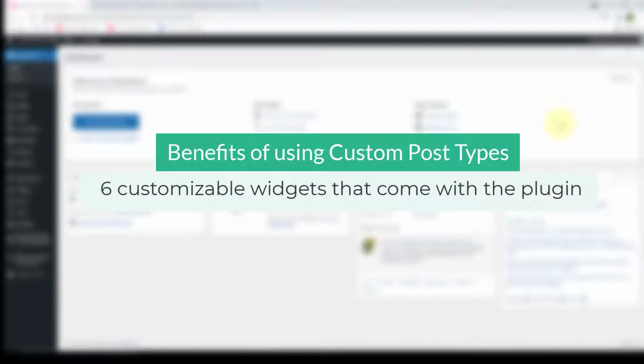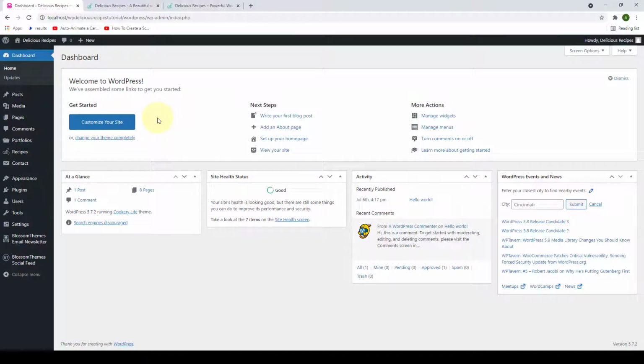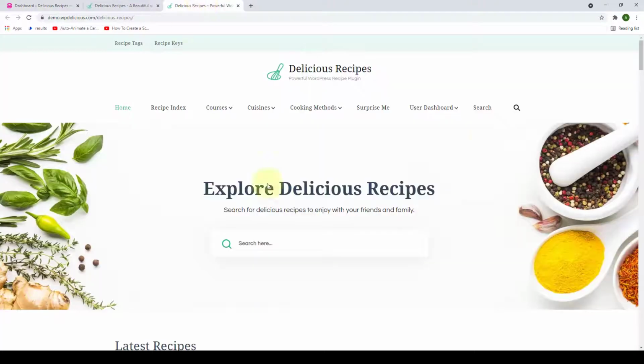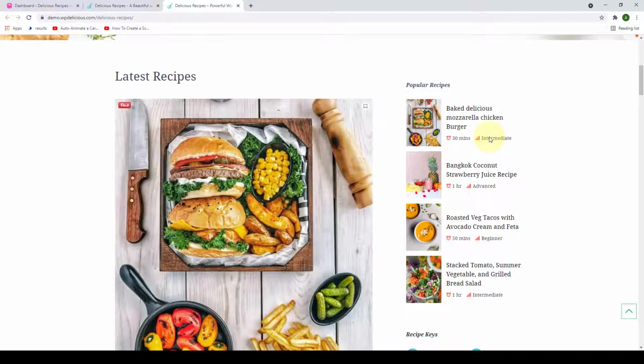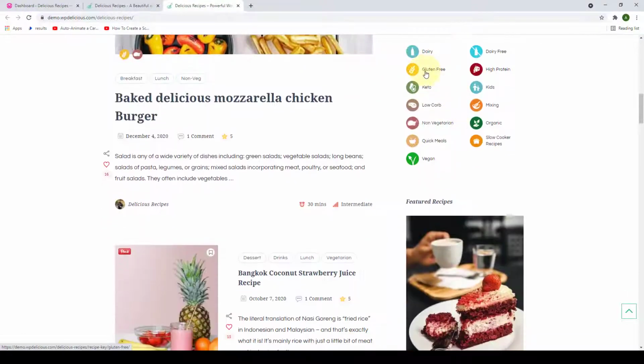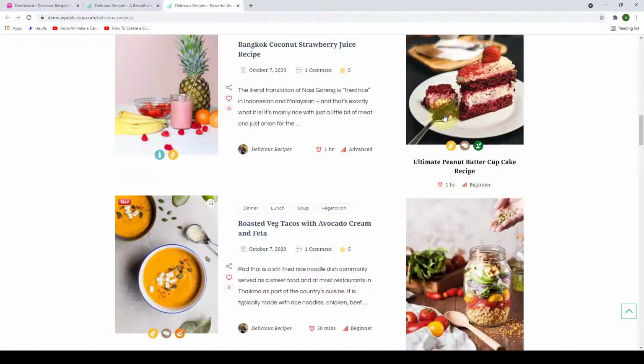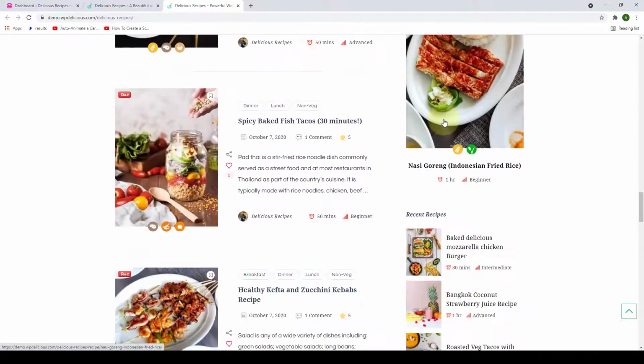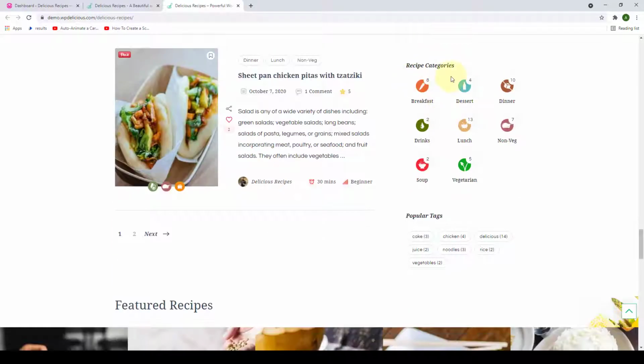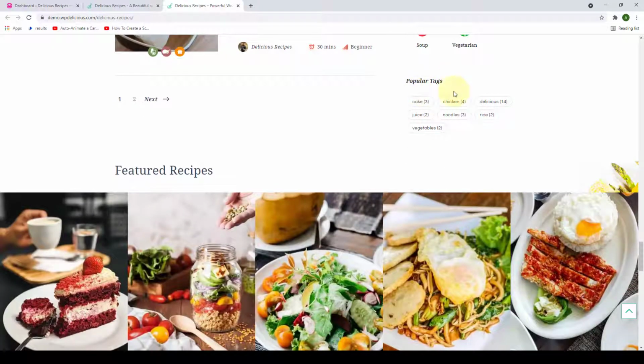When you use custom post types, you can easily see all of your recipes in a single place on your dashboard. The second benefit is that there are 6 customizable widgets that come with the plugin. Let me quickly show them to you. So if you go over to our demo page and scroll down, you can see various widgets like popular recipes, recipe keys, featured recipes, recent recipes, recipe categories, popular tags, and so on.